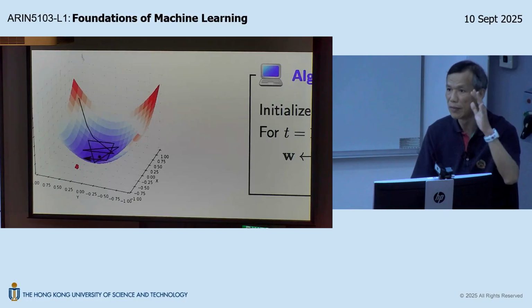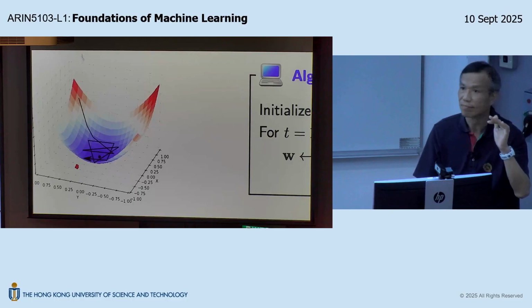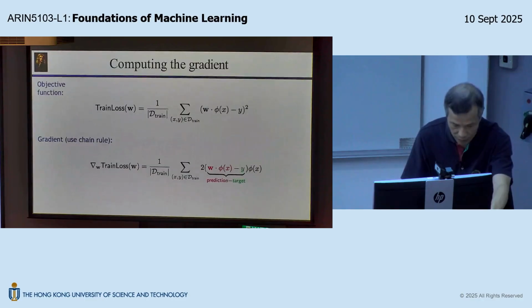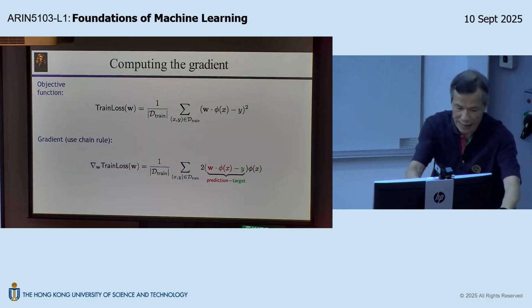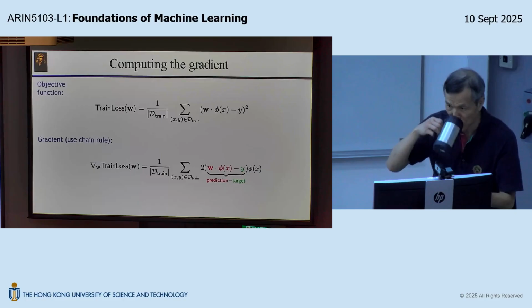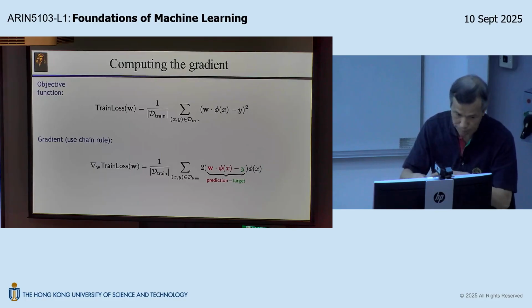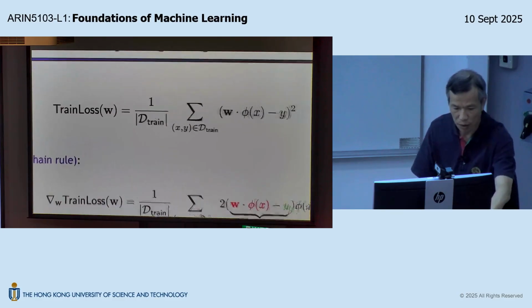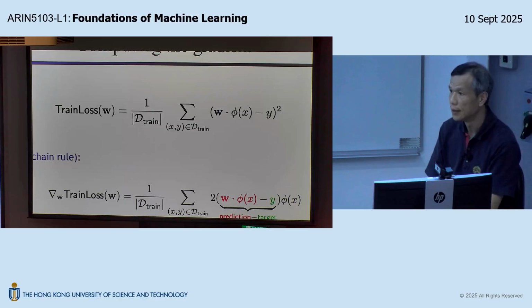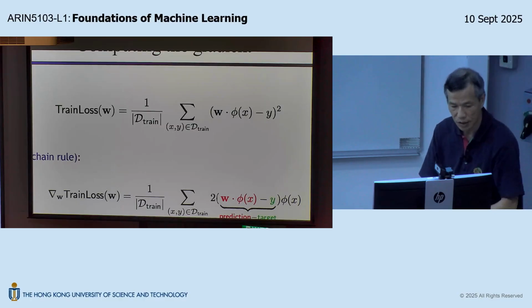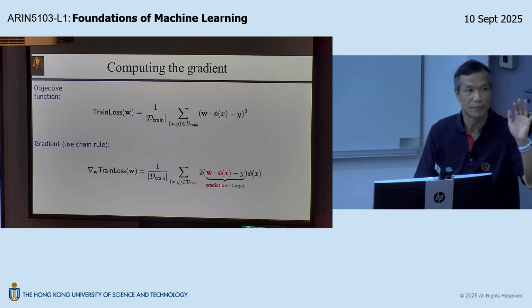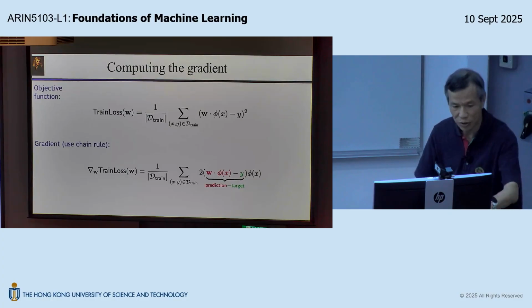So, how many of you have heard of gradient descent? Good. Of course, for gradient descent, gradients basically means derivative, and this is the objective. So we want to compute the gradients of this, and so we have to do differentiation. How many of you don't know differentiation? Good. So we just do differentiation.